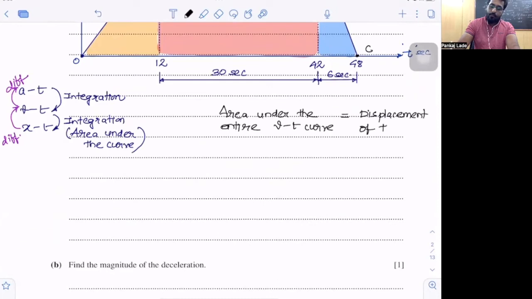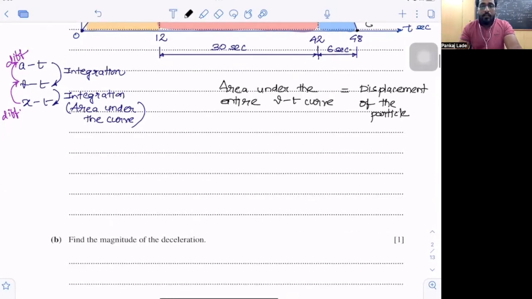displacement of the particle. Now in the exam, you need not do all this stuff, students. Okay, there is no need to do all this stuff. This is an explanation that I'm giving to you all to understand how the question needs to be solved. What's the concept behind the question. That is what I am trying to do over here. Okay, so you need not give all this information in your solution. Just you want to understand how the question has to be solved, and then you can frame your own solution. So area under the entire VT curve is going to be equal to the displacement of the particle.